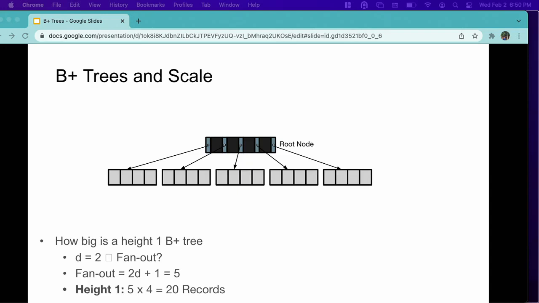Each of those values will have a pointer to the left and to the right. If you count that, you'll see that there are 5 pointers to leaf nodes. Each of the leaf nodes can hold 4 records. Therefore, your B plus tree of order 2 can hold 20 records if it's height 1.